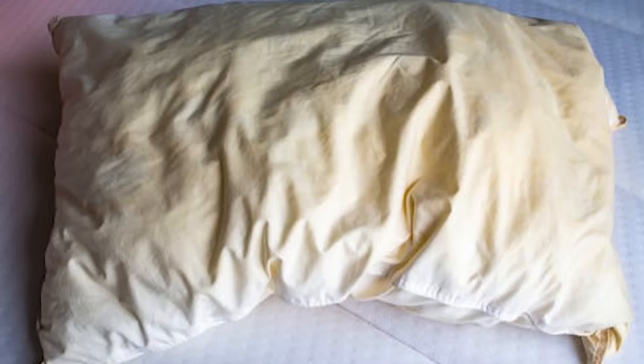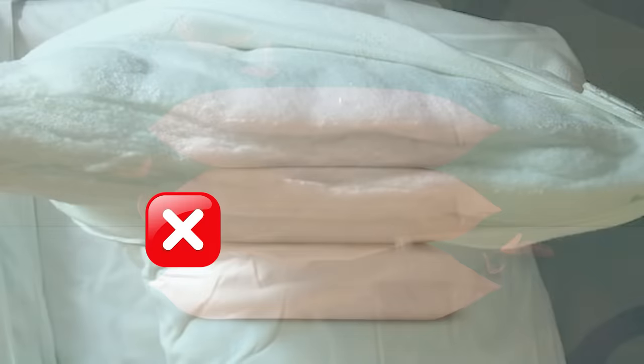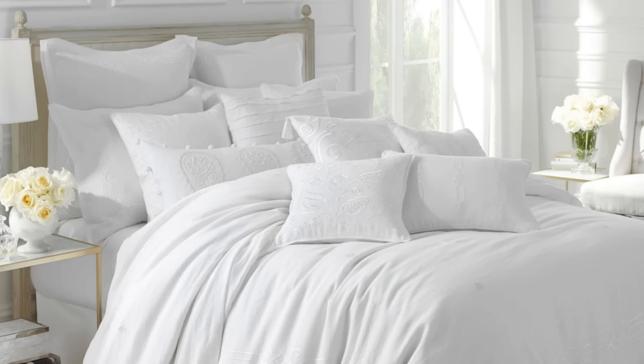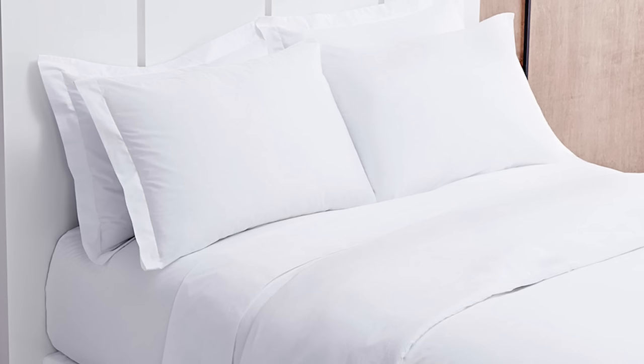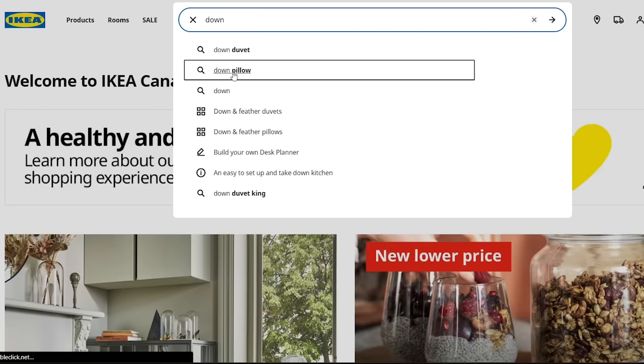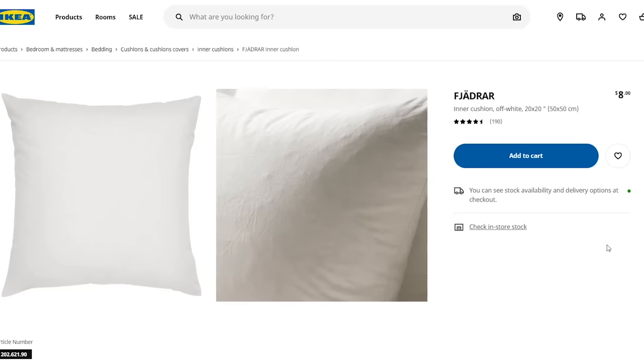Flat, shapeless pillows are not luxurious, but luckily this is an easy fix. A relatively inexpensive upgrade is switching out any flattened, old, poly-filled pillows with down-filled pillows. Down is my personal preference because it looks and feels more luxurious. Virtually all the down pillows and duvets I own come from IKEA — their down is guaranteed to come from sources without live plucking or force-feeding, and they're very affordable.